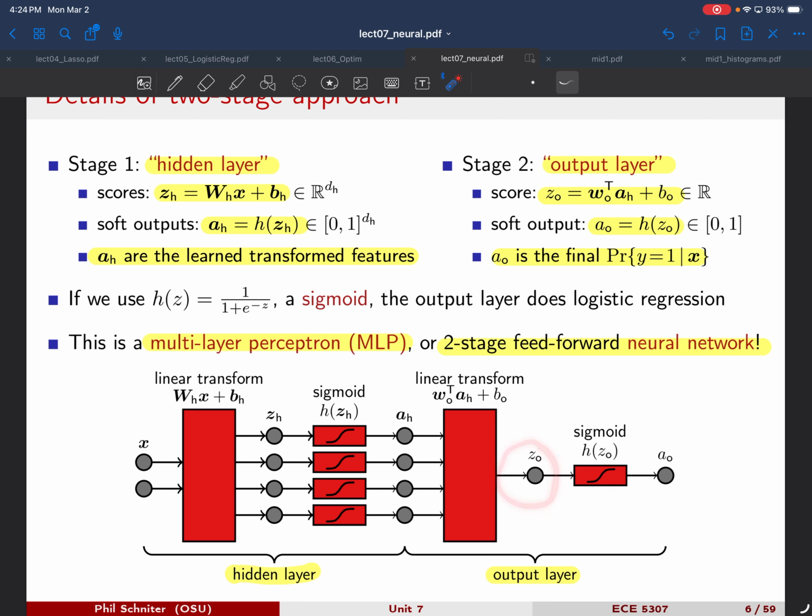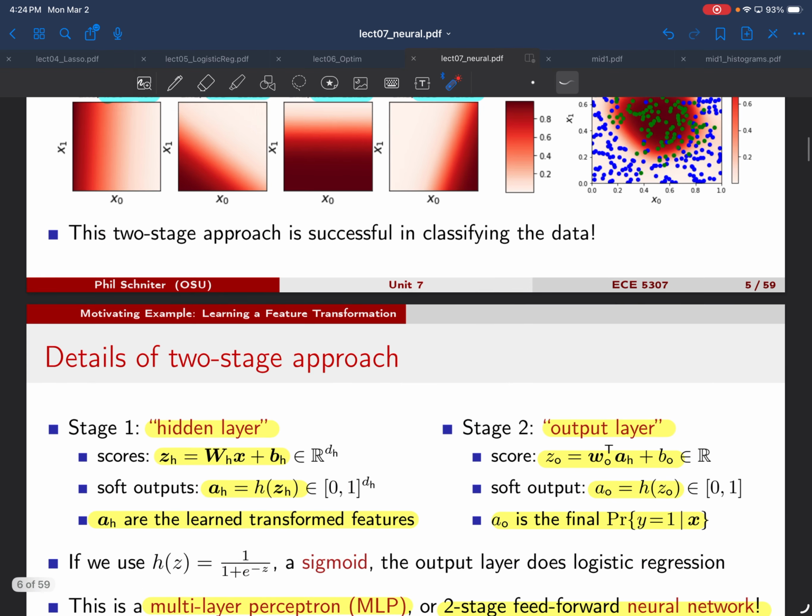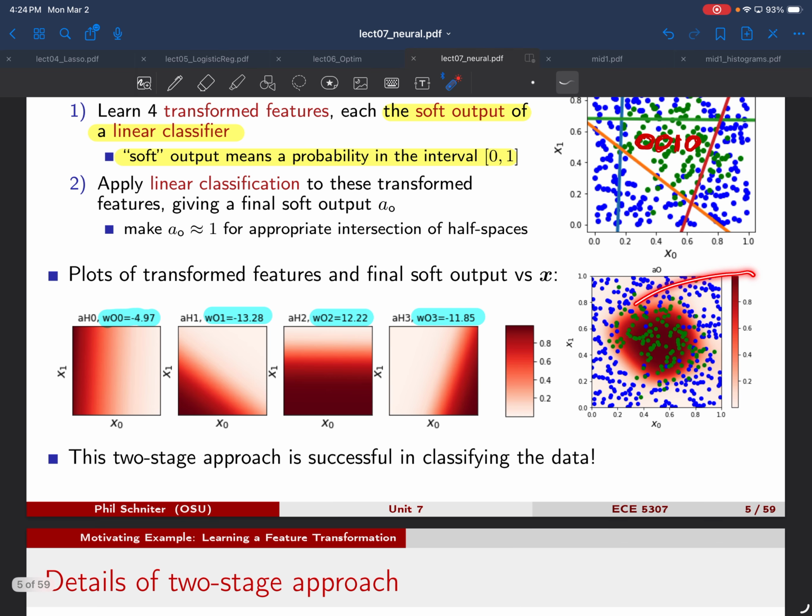If the sign is non-negative, we say 1. If it's negative, we say 0. So this is not really essential. This is optional. It's transforming our linear score to a soft output, but we could have gone right from here and just thresholded it to get a hard output if we wanted. So the only reason we really had this is to make this plot, this heat map. That's really the purpose it's serving for us.